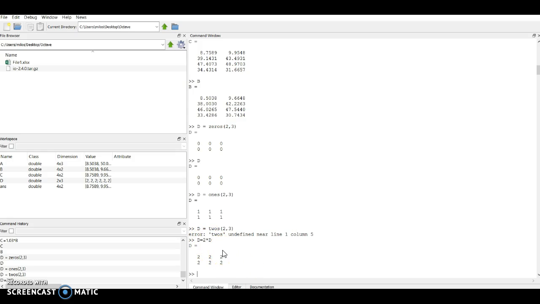But let's just say that I wanted the middle column to contain zeros. So basically what I want is a 2 by 3 matrix that has 2, 2, 2, 2, and then 0, 0 in the middle. So I can manually assign or change values within the D matrix.